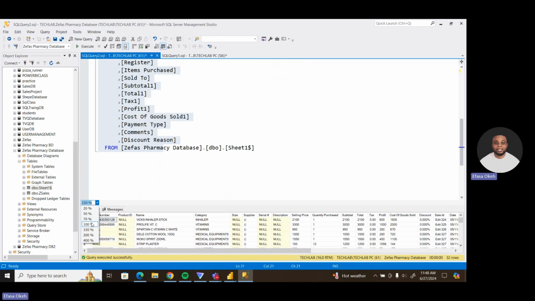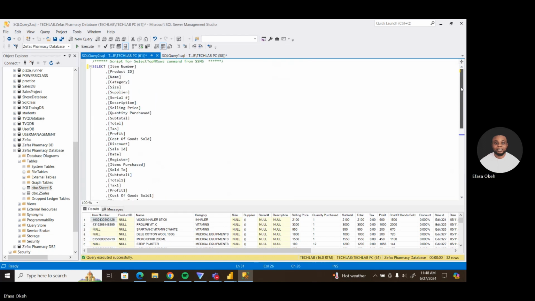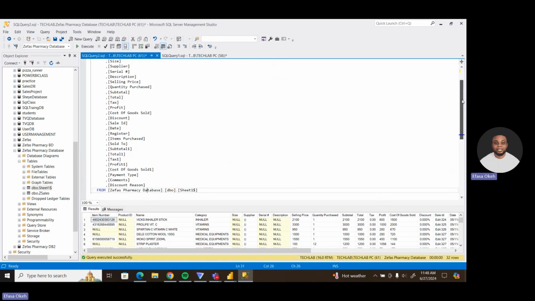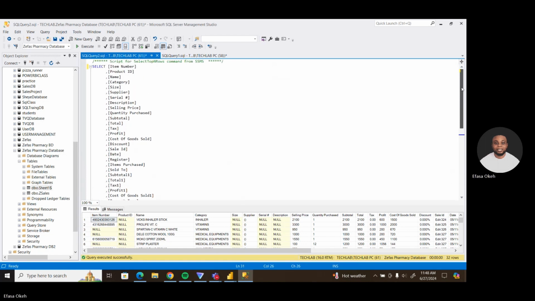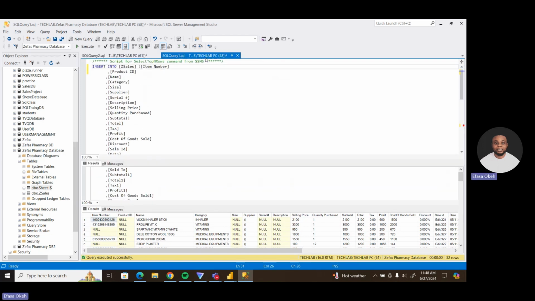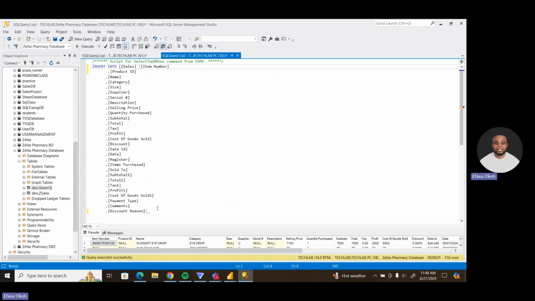Maybe I should just reduce this to 100%. So basically, this is actually sheet one. That's the sales for May 11. Why this is our Zephyr's Pharmacy sales, our current table that we have connected to our data in Power BI.